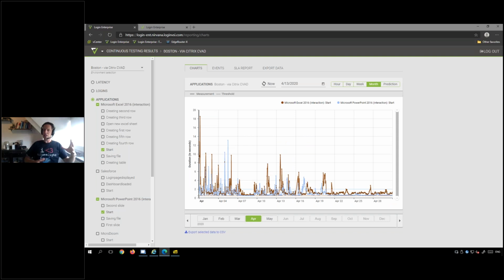And what's nice about this is that we also create reports. So a typical weekly snapshot that you can send to your manager or to your customer where it says, hey, our uptime was 99% this week. And we had these applications work and these logons worked and they were all within our service level agreement, or they weren't. So it's a really simple, human readable report that gives you a lot of insights to report back into your organization.